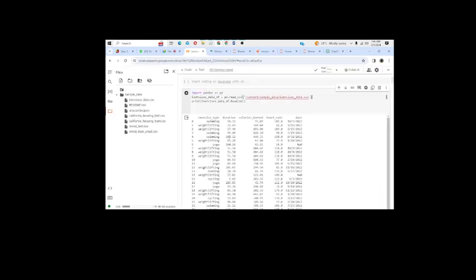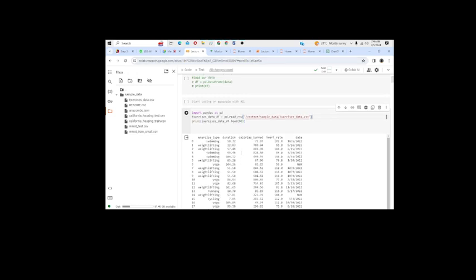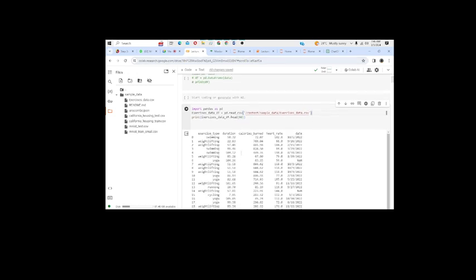So as we wait for mine to launch, I think I can take you through this data. The data I have here is the exercises underscore data.